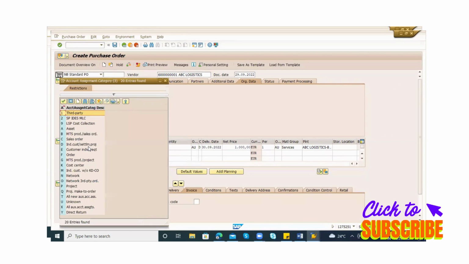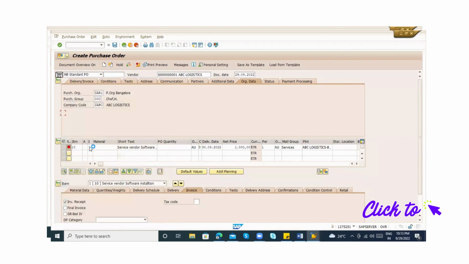Maybe a cost center, maybe the HR department requested some services, like software installations, or payroll software services, maybe reinstallation, or an OS update, whatever it may be. So here you need to enter exactly to whom you are taking the services.